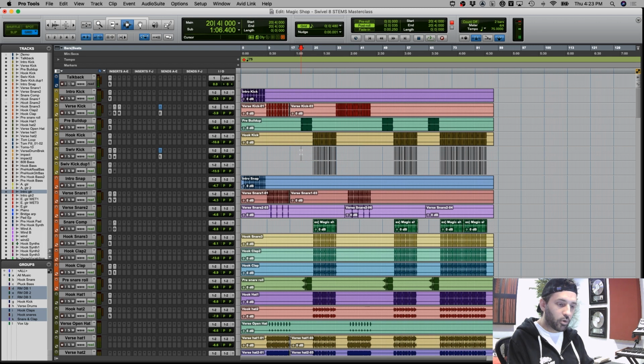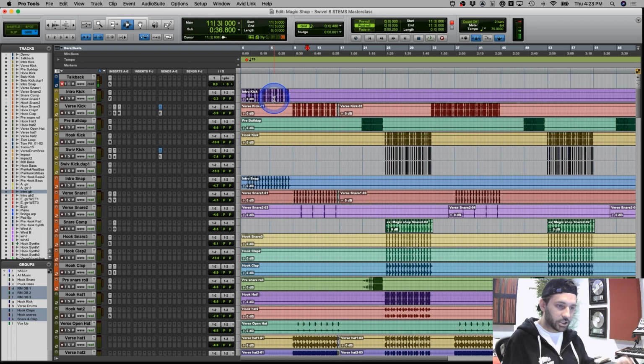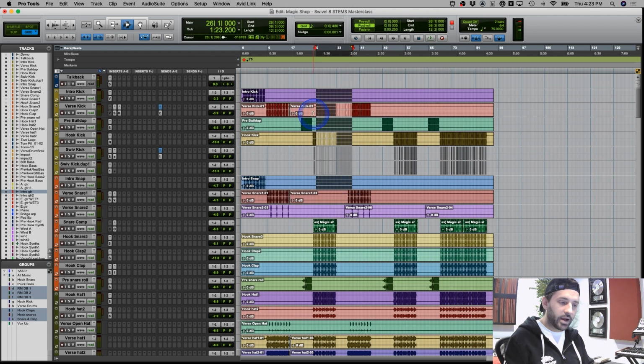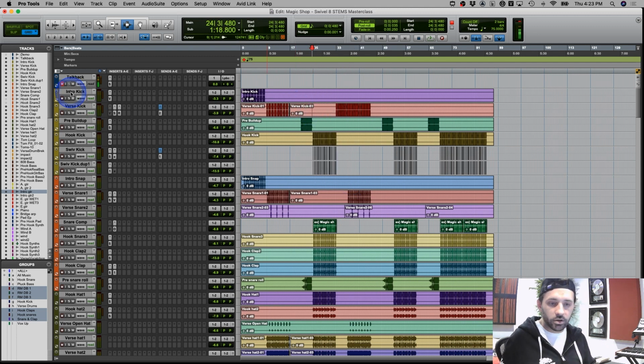But we are going to break it all down and show you that just because the session is large, it doesn't have to be too complicated. And the key in that is organization. So why don't I just show you how I've organized this session and then how I went about starting the mix. I like to organize things in a very specific way so that I can mix in that order, and I kind of work top down, right? And you'll notice I have over here, each set of tracks or group of tracks is color coordinated, and that's just so that I can find what I'm looking for a lot quicker.